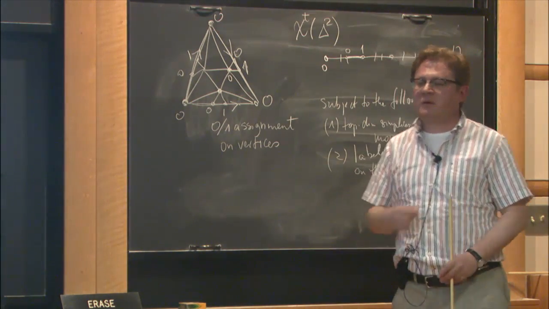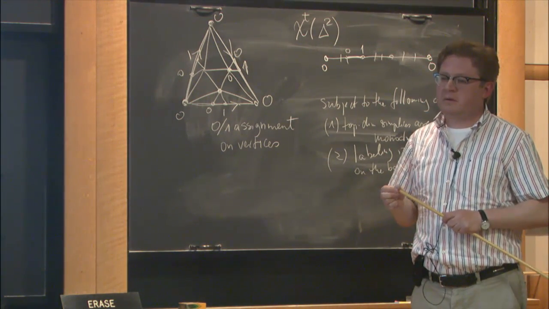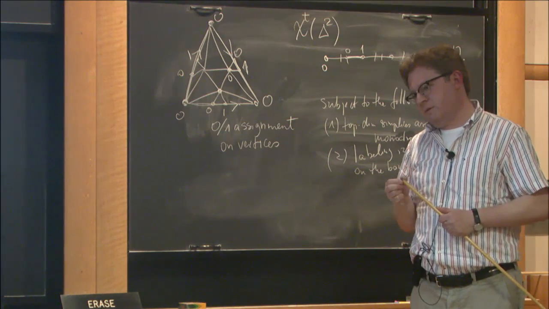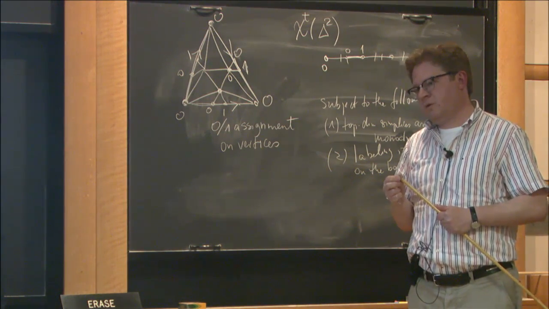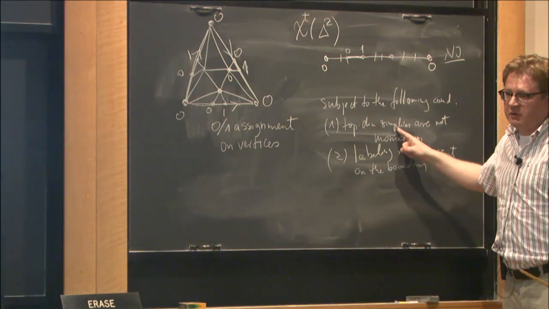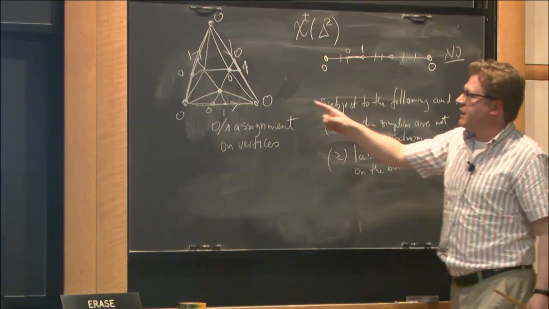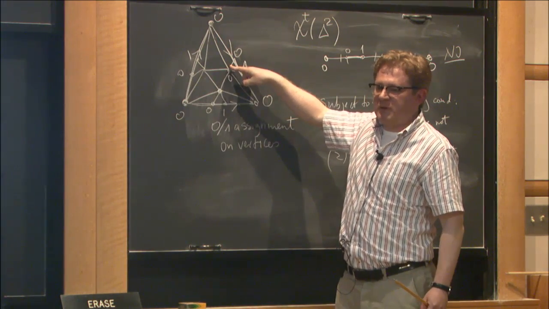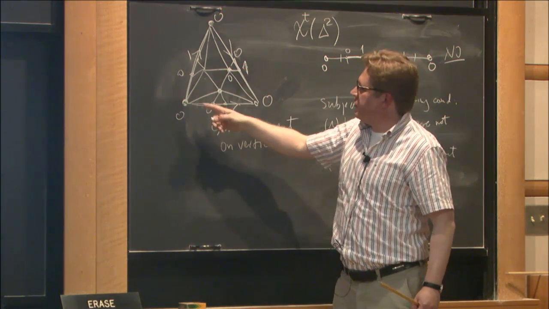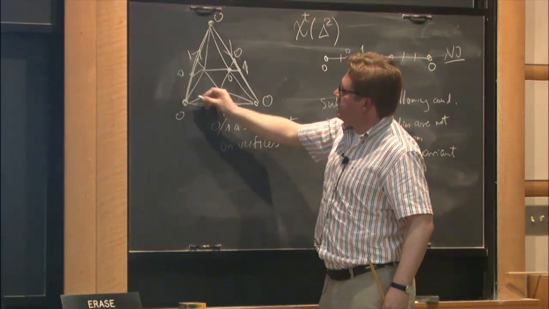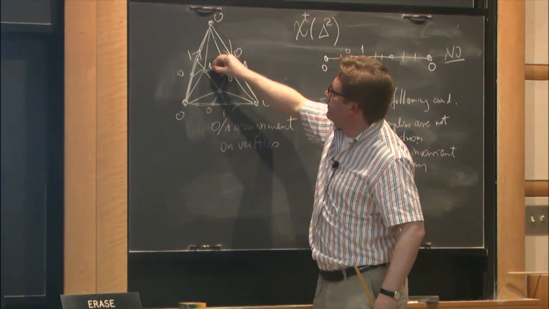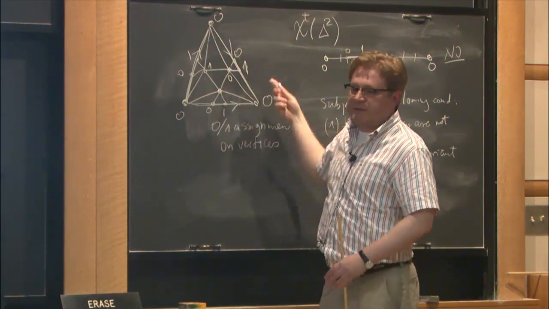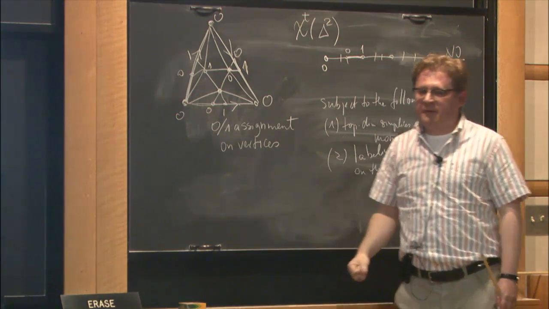If you can't do it for the line, then you can't do it for the triangle, because the line shows up as an edge of the triangle. Right, but this condition is only for the top dimension. So you will have a monochromatic on the boundary, but then you just have to put 1 in here. Right, so for example, the way I would argue it on this triangle, if I have here 0 and 0, it forces this one to be 1, and then I continue and I can show that it's impossible.